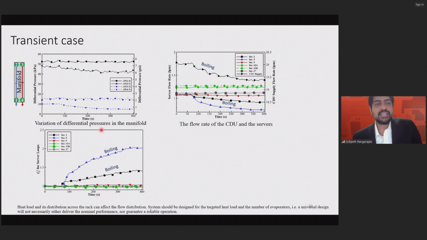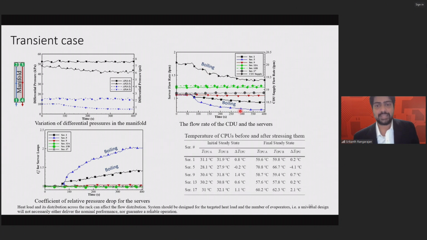In this, we can see that because of the flow distribution, there are some servers that undergo boiling, and there are some servers that do not undergo boiling. That is because of the hydrostatic pressure difference and also the pressure that gets induced at different inlets. And this really becomes a flow control problem. We are continuing to investigate that in our coming studies to see if we can have boiling happen in all of these servers, but that can also induce a lot of problems because the vapor quality will simultaneously increase at the exit.